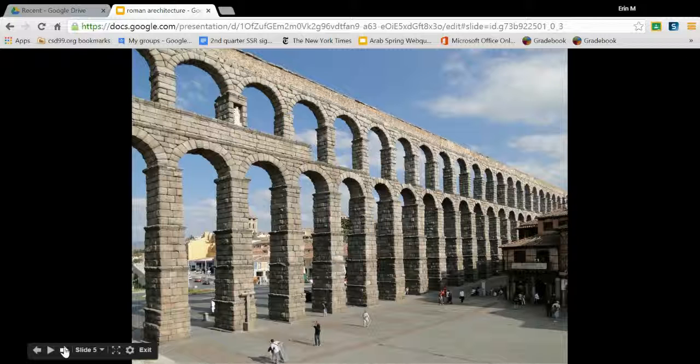These aqueducts also helped pipe water into what would be like a modern day spa. So Romans on a Sunday would actually go to this spa area, and they would have pools that could be temperature controlled, either very cold so they could swim, or very warm so it'd be more like a hot tub. But nonetheless, this would not have been possible without the use of aqueducts created by the arches.